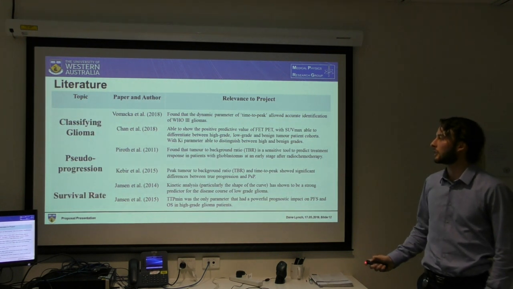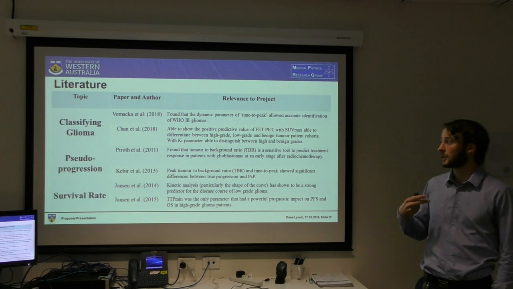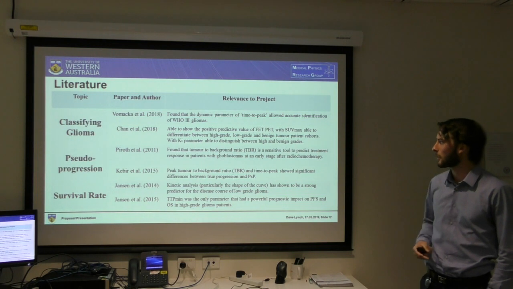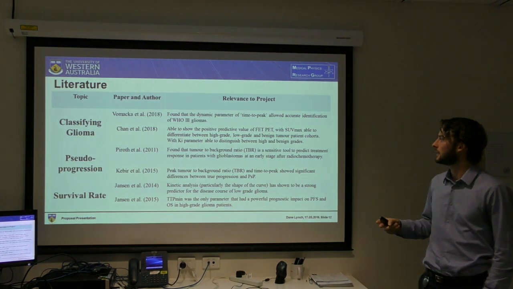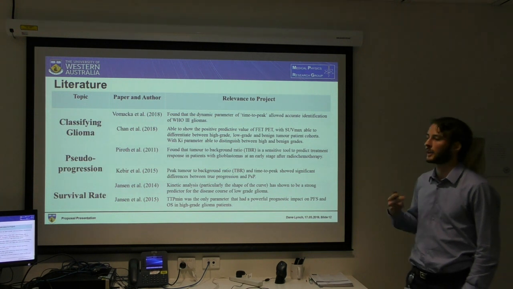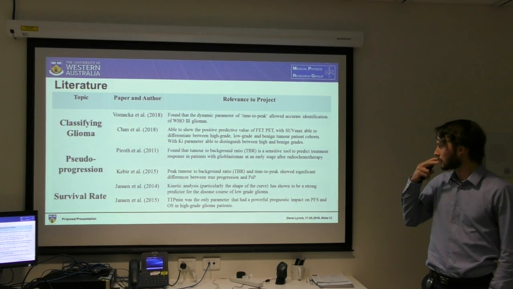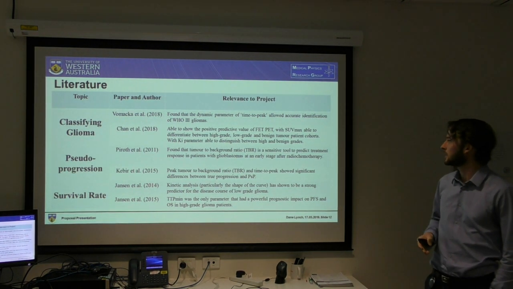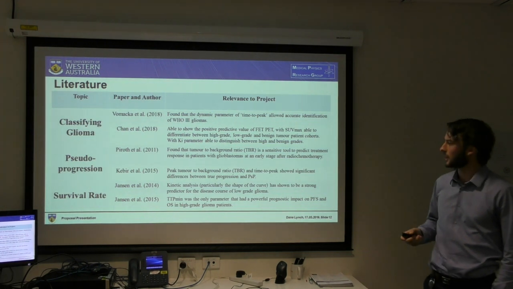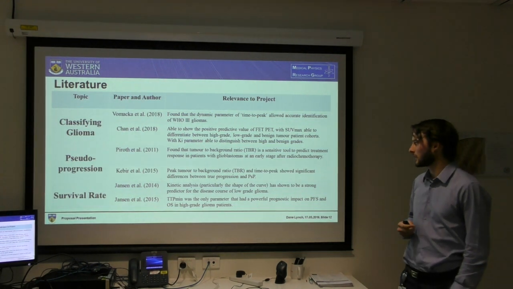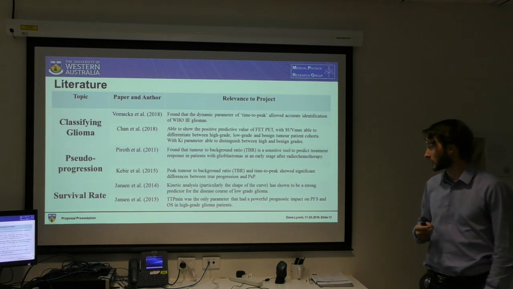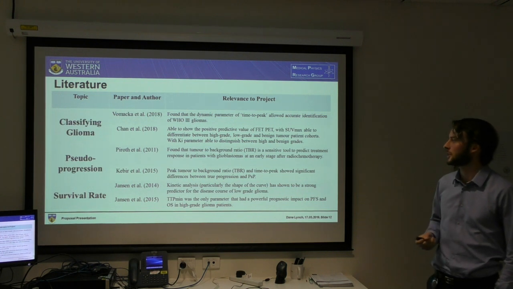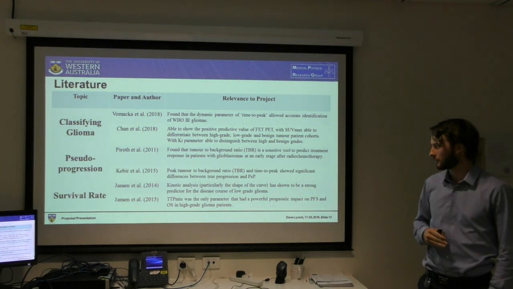The other category looked at pseudo-progression and how these parameters can help tell the difference between true progression and pseudo-progression. Pyroth found in 2011 that the tumour to background ratio, which is very similar to the standardised uptake value, is a sensitive tool to predict the treatment response in patients with glioblastomas at an early stage after radiochemotherapy. Kabaya found that the peak tumour to background ratio, as well as the time to peak, showed significant differences between true progression and pseudo-progression.